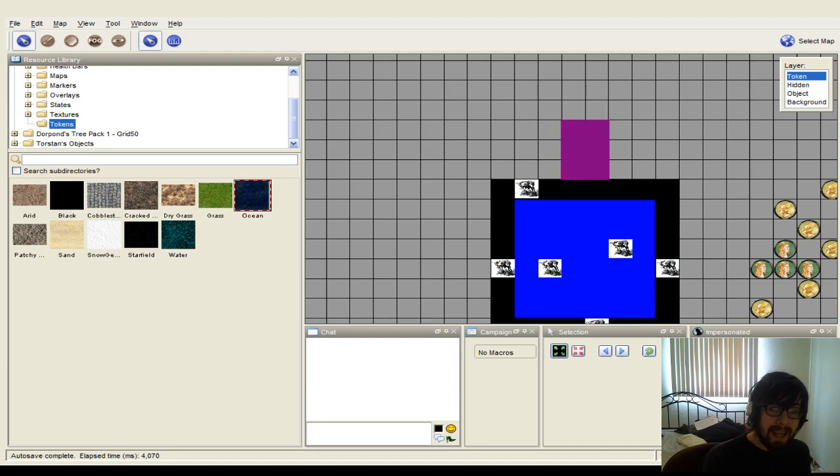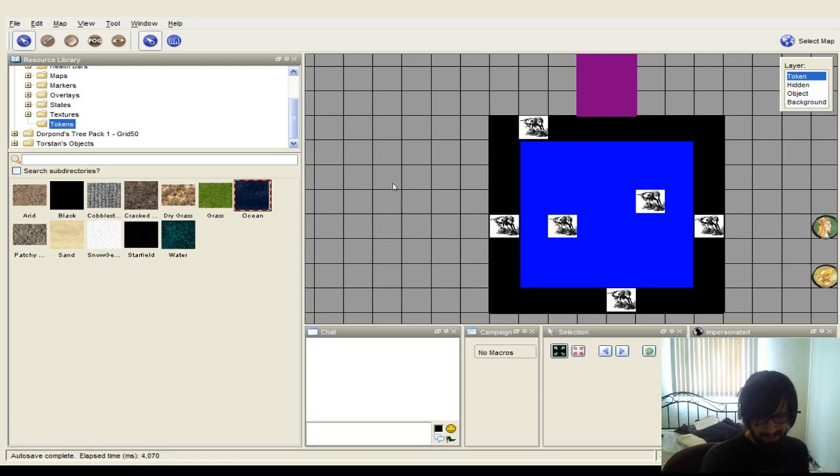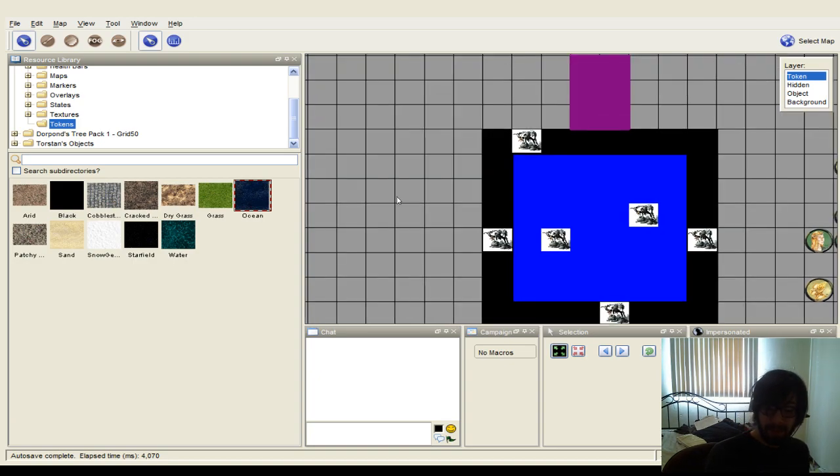Alright, so a 10th level party can handle roughly 2,400 experience worth of enemies in a more than reasonable fight, in a fight that they should win. But as we can see here, we only have 400 EXP per troglodyte, 6 troglodytes. Unless I've missed my math, that's only 2400 EXP. That's 1/7 of what we can fill this room with.